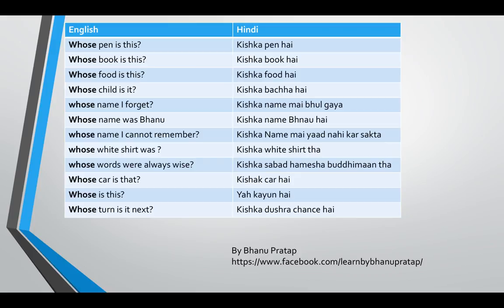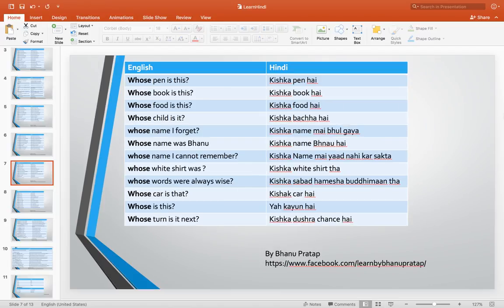It is up to you whether you want to speak English or Hindi — it is up to you how you want to frame it. I am giving you the idea of how to frame the sentence, and based on that you can make any number of sentences. Whose white shirt was — kiska white shirt hai. Whose black shirt, whose bag, whose black pant — kiska kala pant hai. Watch this video two or three times so you are in a position to write your own sentences. Believe me, if you follow this series, very soon you will be able to write any kind of sentence. Thank you guys for watching — please subscribe and like my channel.